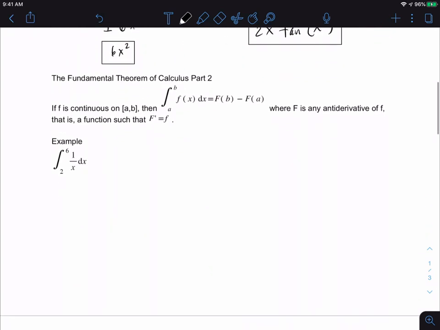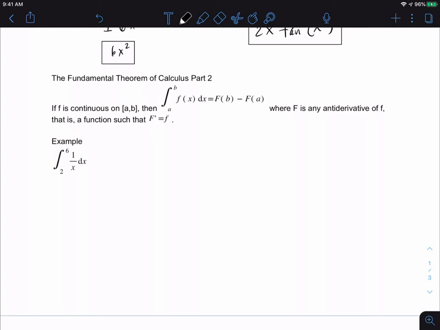All right, so the Fundamental Theorem of Calculus Part 2 tells us if we have some continuous function and we have this integral going from A to B, what's going to end up happening is, remember, what's capital F for us? Do you guys remember what capital F was in 4.9? It's the antiderivative. So the antiderivative evaluated at B minus the antiderivative evaluated at A is the Fundamental Theorem of Calculus Part 2. So I'm taking the antiderivative and evaluating at the upper bound minus the lower bound.